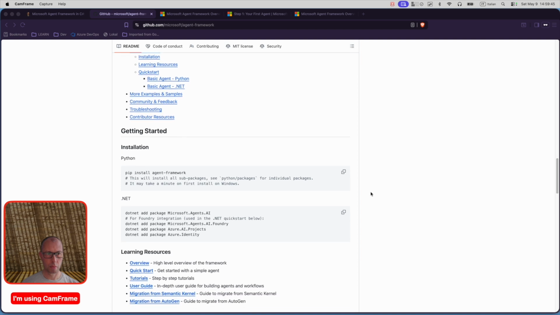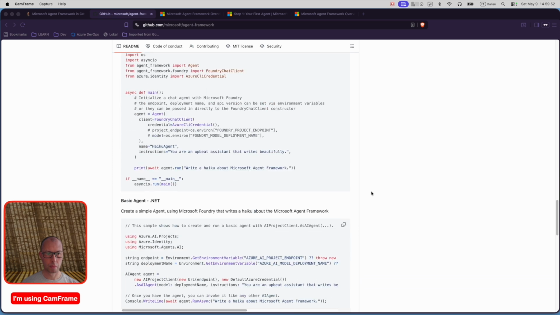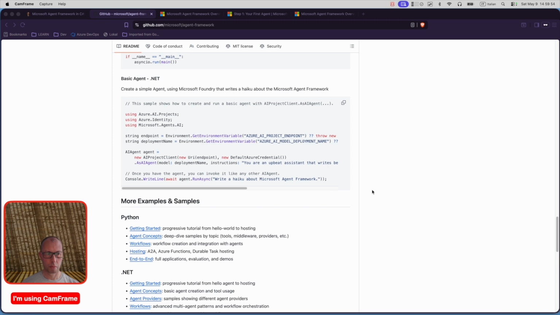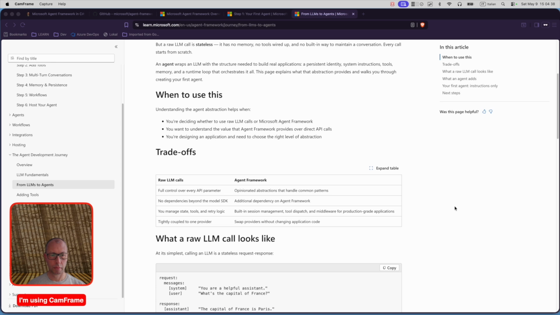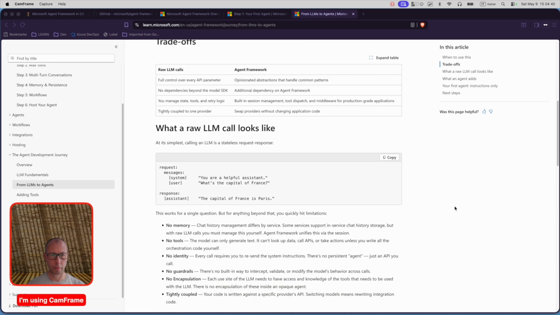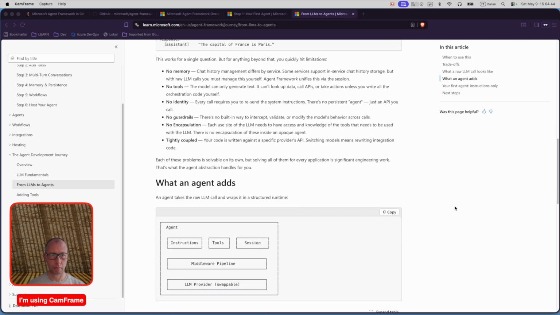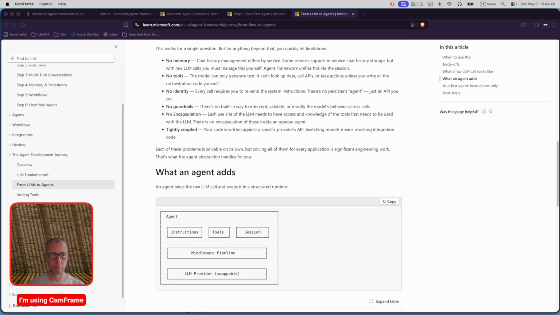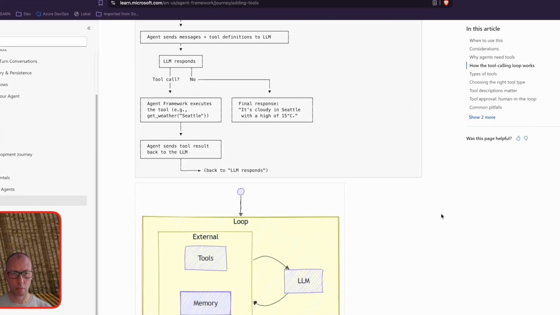For example, one agent can write a first draft, another agent can review it, and another one could later format the final result. The framework also supports more advanced scenarios, such as tools, memory, multi-turn conversations, workflows, and hosting. So it's not about calling an AI model, it's about giving structure to AI application.